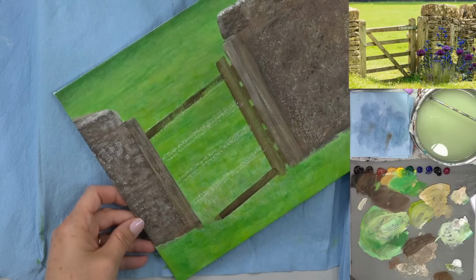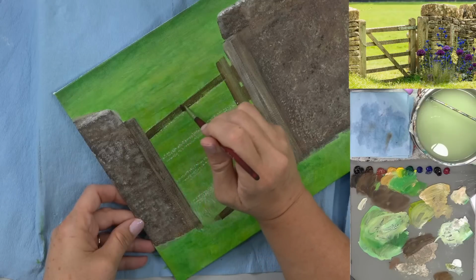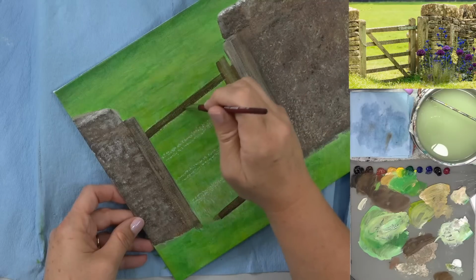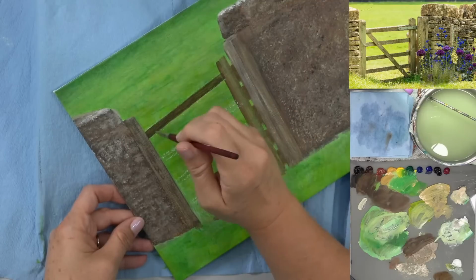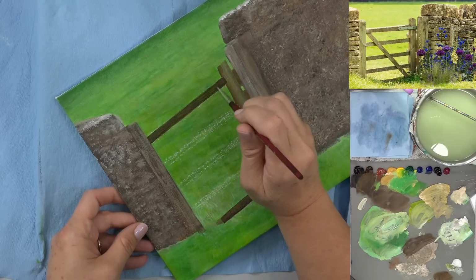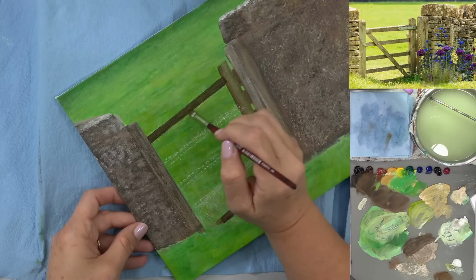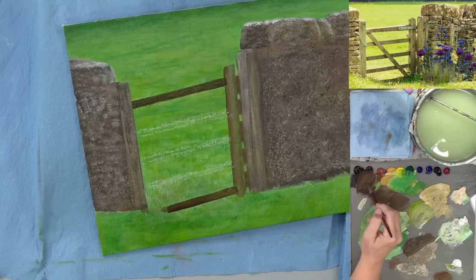These are going to go on top of this part of that post. The first section. Burnt umber, little ultramarine blue.